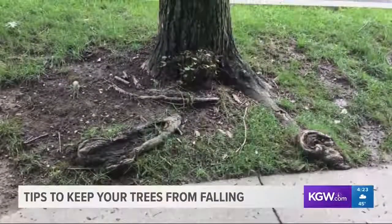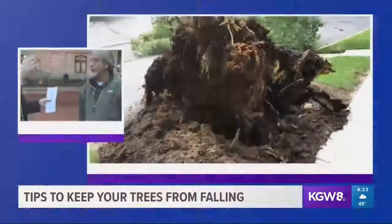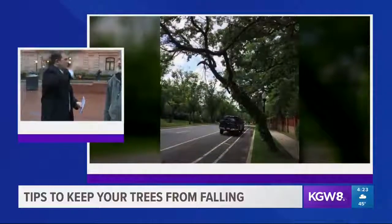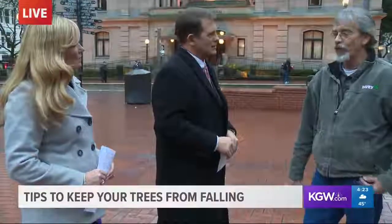So you got people that, like, I'm really concerned about some of the trees in our backyard. We're in Happy Valley and that wind out of the east comes in. Does it make a difference if you go in and thin it a bit? Can you go up and have crews just cut some of the branches so the wind resistance is a little less? Different trees are a little bit different.